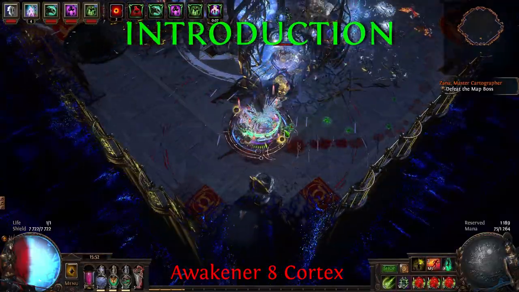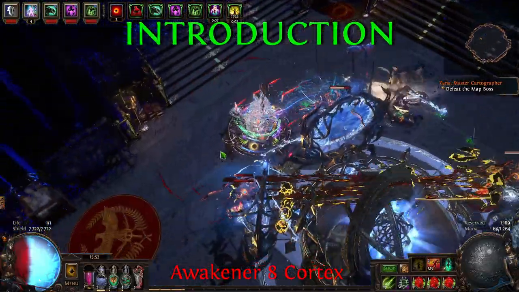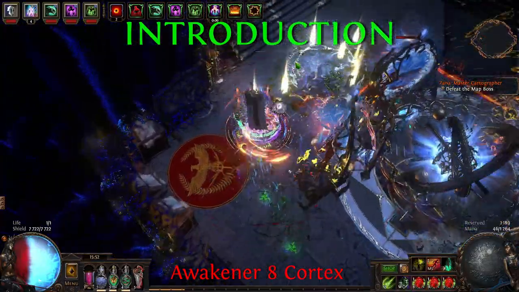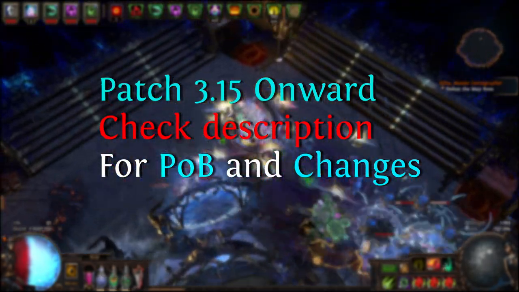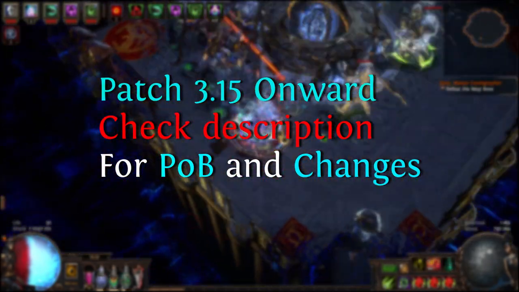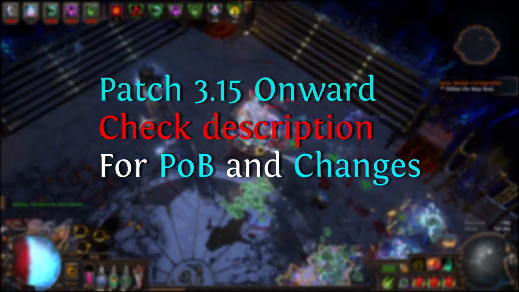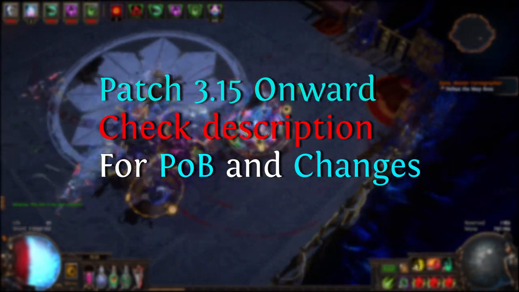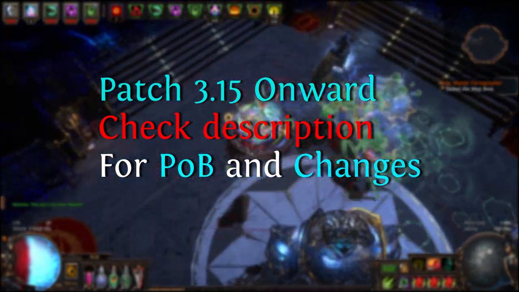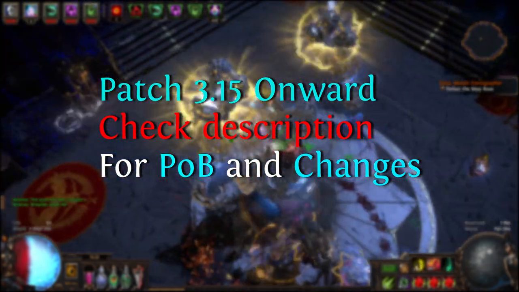If you are watching this build guide after patch 3.15 Expedition League and the title's patch number has been advanced, be sure to check the description down below for the Path of Building link that has the build set up with notes, and the pinned comment for changes or updates on the build. Please note that the viability of the build is subject to change as some items, mechanics, or skill selections may change in between patches. With this being said, the build can differ from the video, so let's check it out.